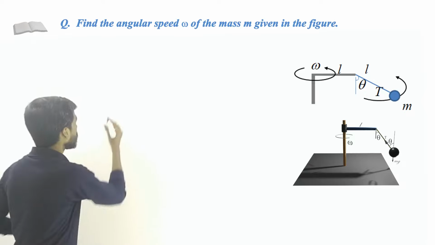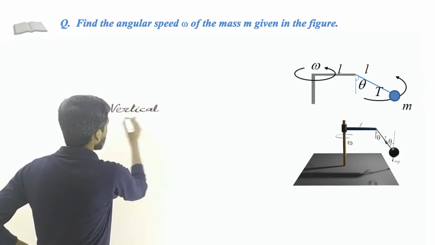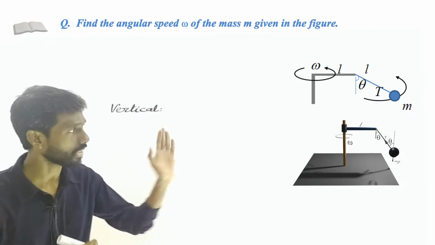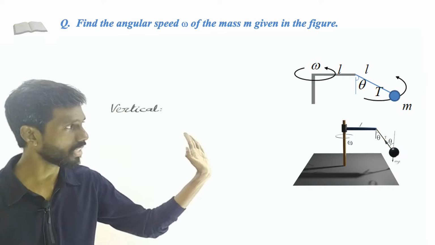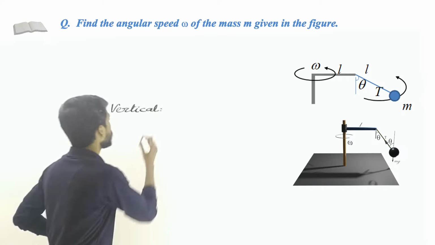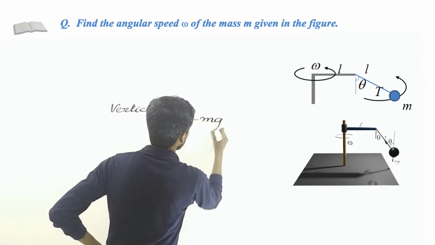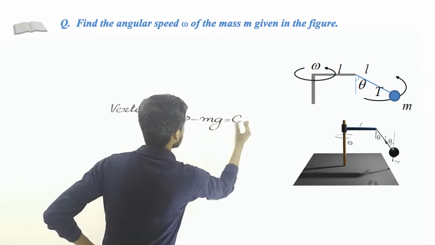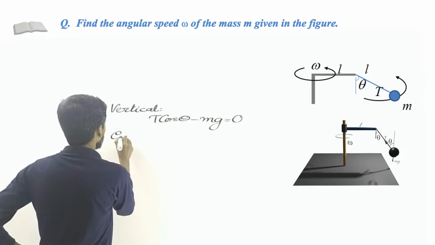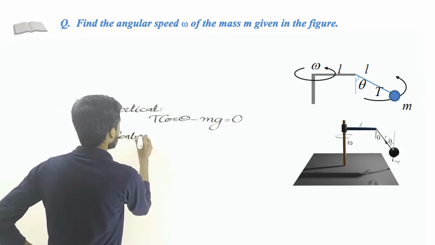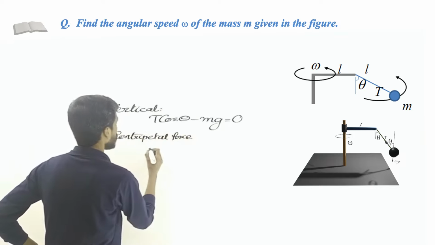What are the forces acting in the vertical direction? So the component of the tension in the vertical direction, tension is in this direction, take the component, so that is theta, right? Same theta, so T cos theta in the vertically upward direction. Similarly in the downward direction we have the weight mg, so that equals 0. No vertical motion. Now the centripetal force in the horizontal direction. What are the forces acting in the horizontal direction? What is the formula for centripetal force?